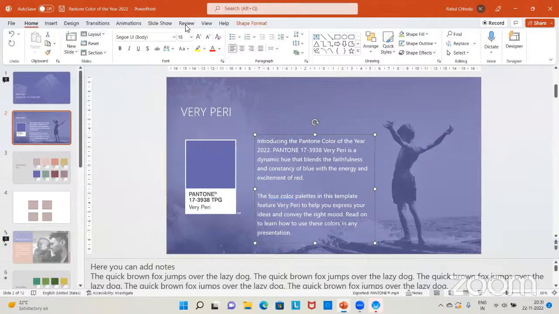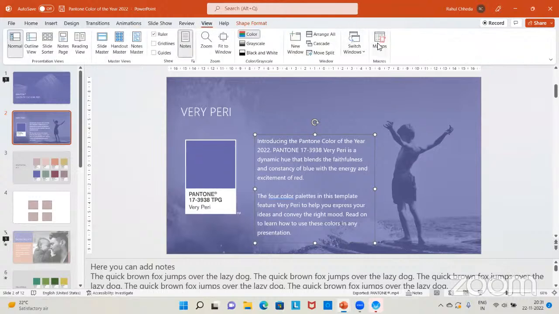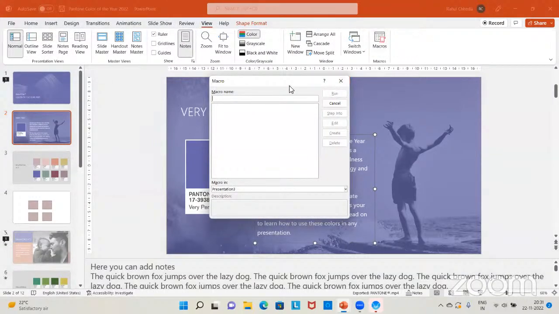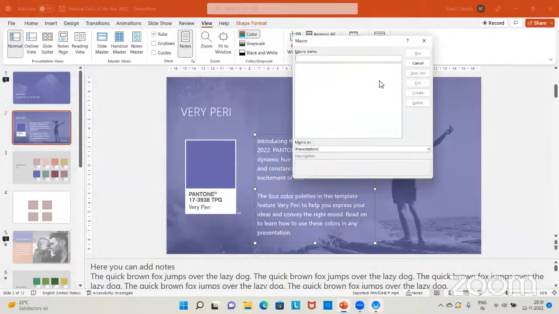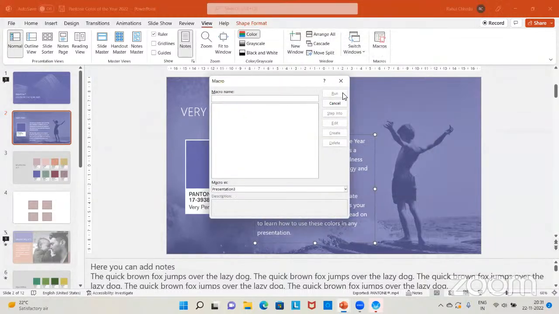So let's go to the View tab and select Macros. I don't have the option of recording here. It's only View tab, Macros. So if any macro is there, you can run that macro.